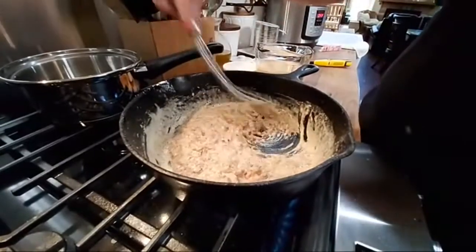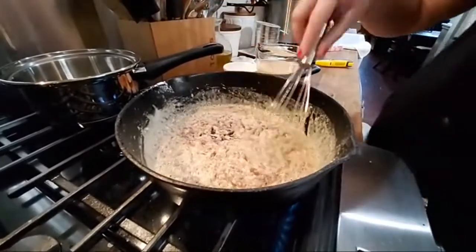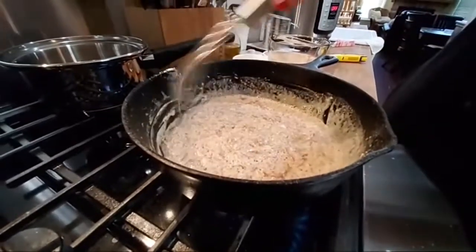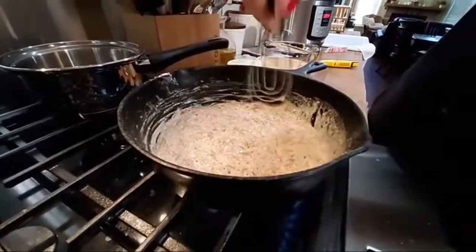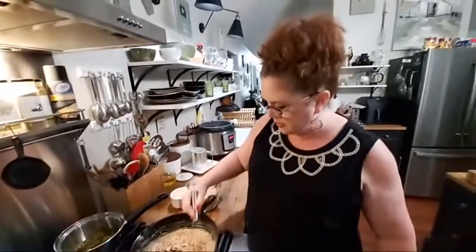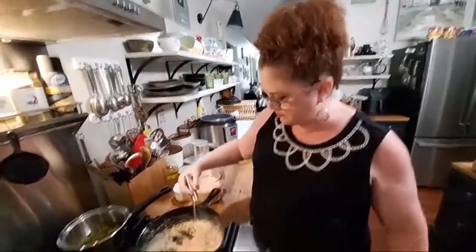I'm going to let that get just a little bit more brown because I want that flour. I don't want it to taste like flour. I want it to be cooked. Flour is raw. A lot of people don't realize that, and it really needs to cook. So you want to brown it.